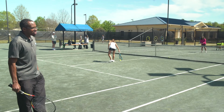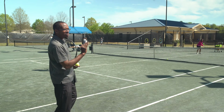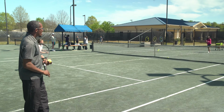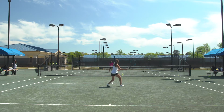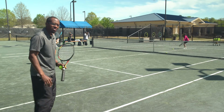Now the player needs to make sure they're focusing on kind of driving the ball. We don't want to pop up the slice. We want to keep the ball going deep, almost landing on that service line, and just working on that consistency. These drills aren't meant to have a winner or a loser. You're just working on your technique and your consistency.